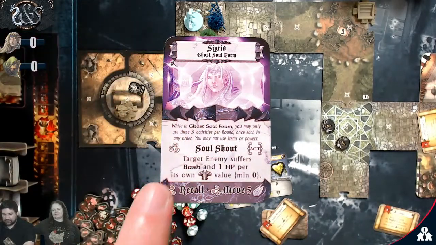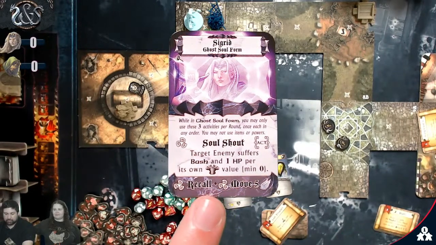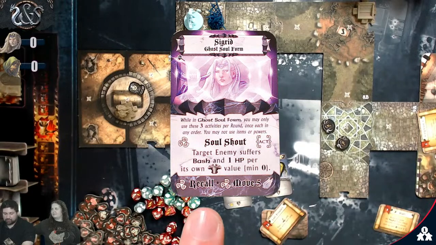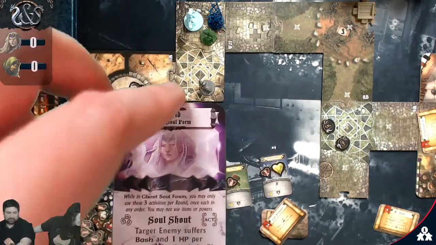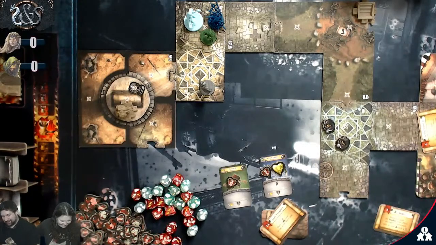So you've got this ability, Soul Shroud. Target enemy suffers bash and one hit point per its own defense value, minimum zero. So you can knock them away. And then you have the ability to recall and move five. So we're showing you everything this game, apparently. Yeah, how not to play.